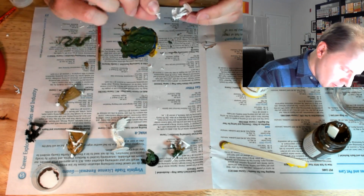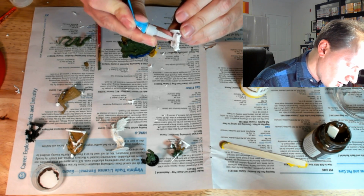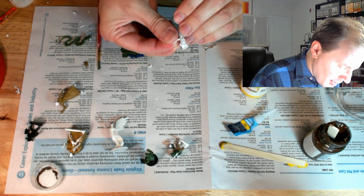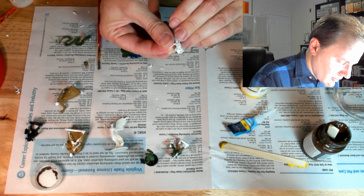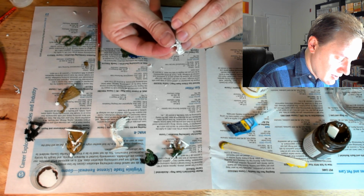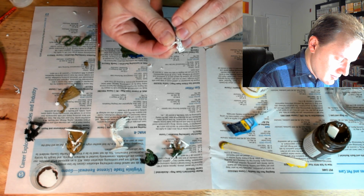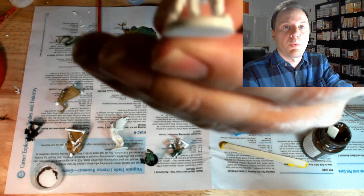Is that the arm? That's the arm. I'm just going to add some super glue onto the end of that arm. I tend to go a little overboard with the amount of glue, but that then binds it nicely. I'd rather have a bit of extra glue sopping there than play around with adhesion. I think it's better to be over adhered than under adhered. So there it is with the arm attached.